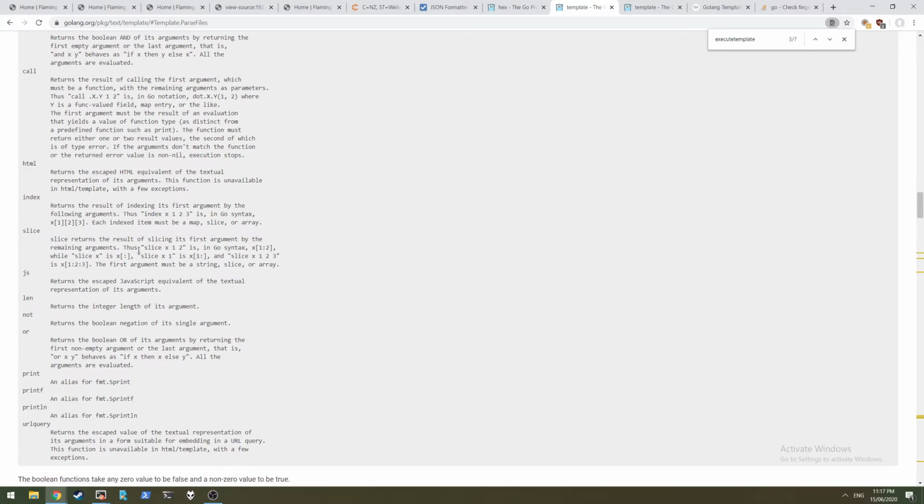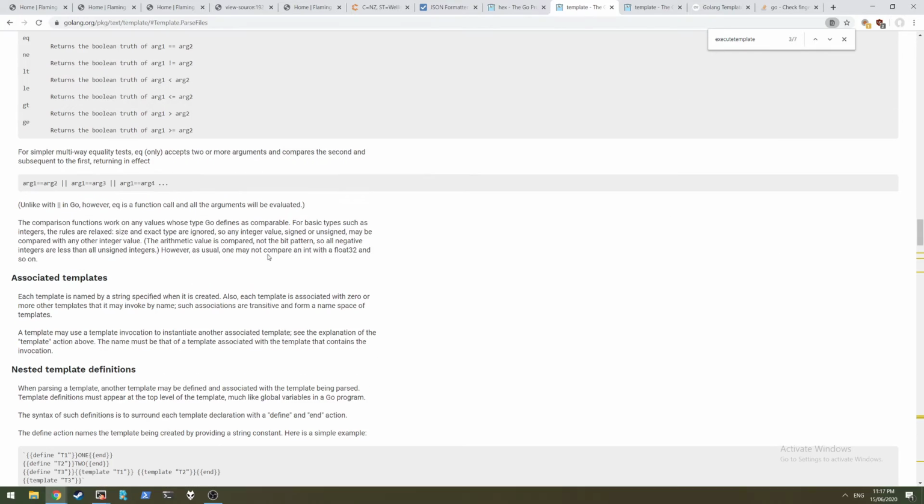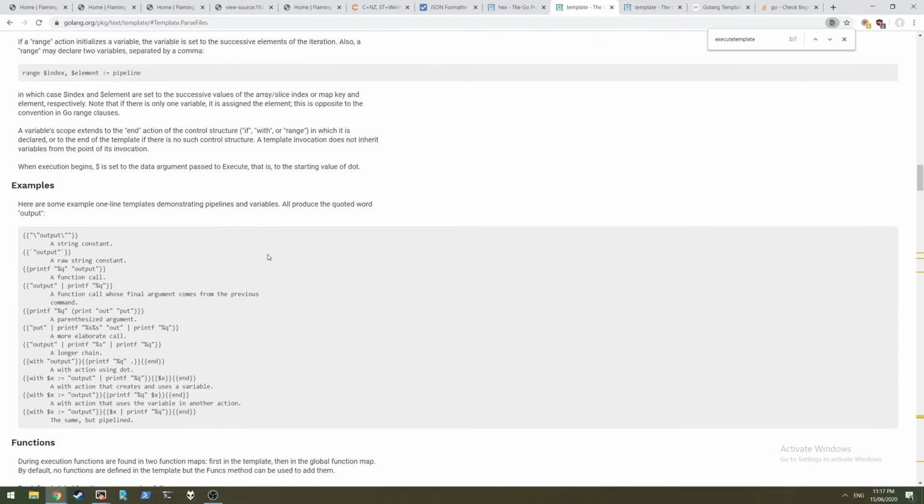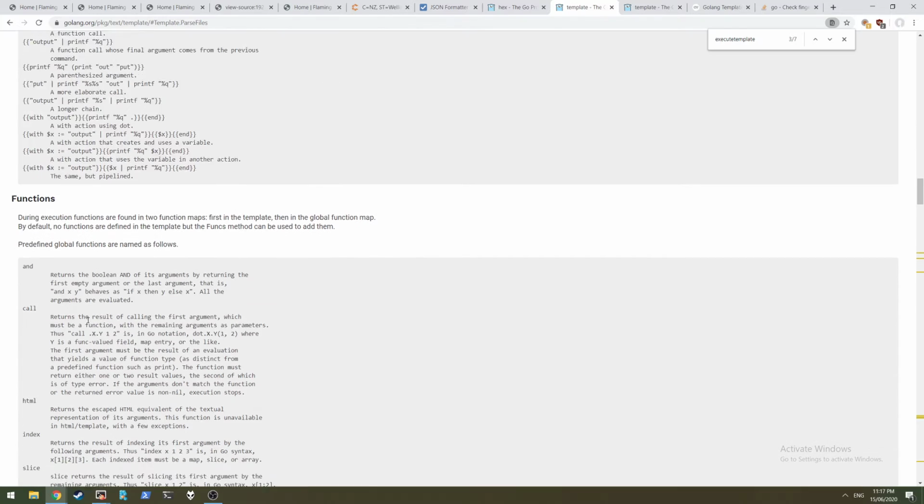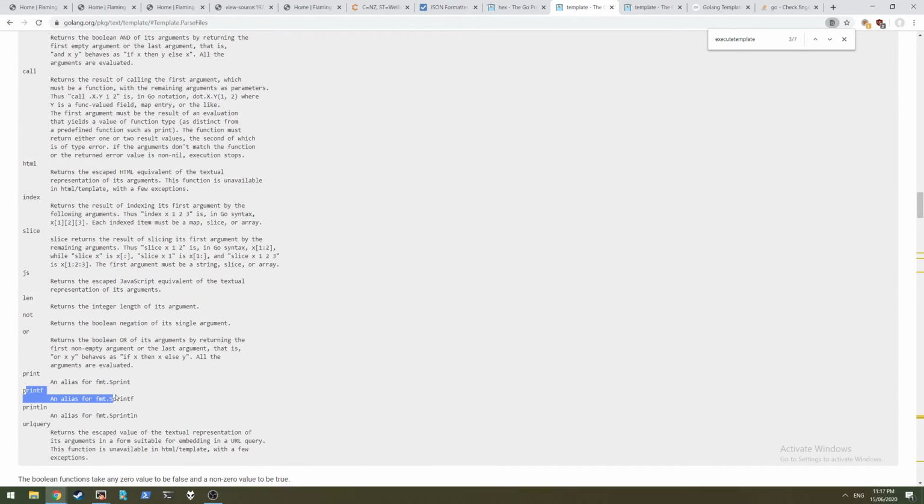Returns the slicing of its first argument by the remaining arguments, while slice x by 1 is blah blah blah. What is it called when you use the little pipey pipe? I mean, it looks like it should be possible to just do it like that, because yeah, printf.